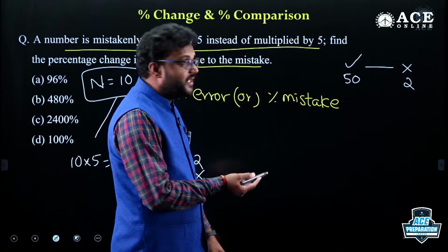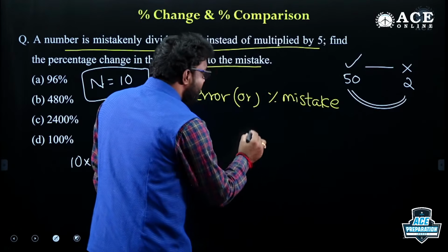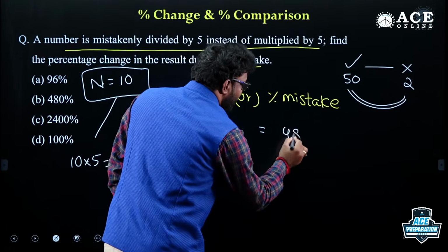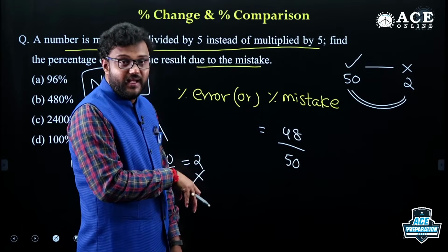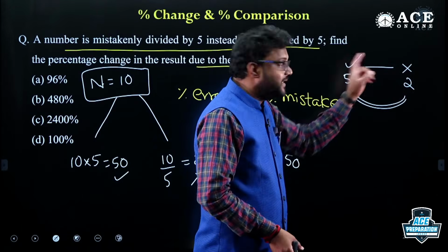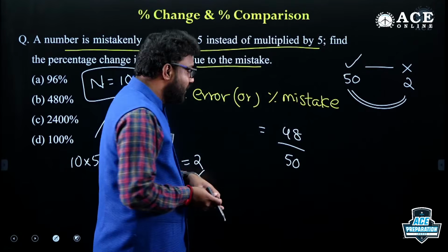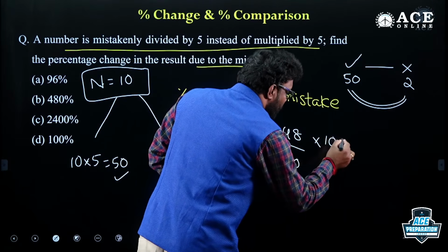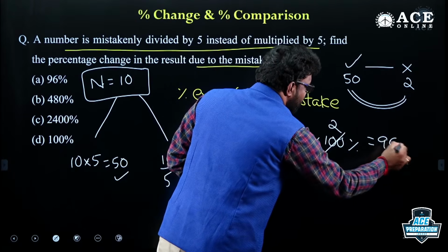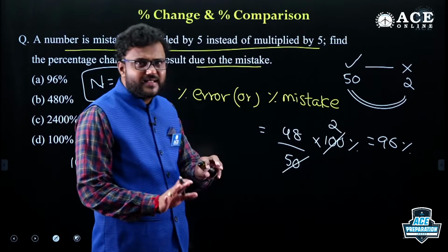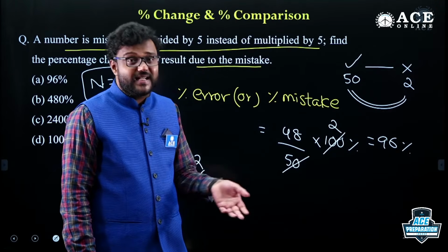So percentage change means what? How much changed? What is the change here? Change is 48 with respect to 50. From 50 it became 2. You have to get 50, but due to error you got 2. That's the error or mistake here. So 48 divided by 50 into 100. No need to buy any formulas here. You know already, percentage change means change with respect to initial value into 100. That's sufficient. Don't go again for what is the percentage error formula or percentage correction formula. Not required.